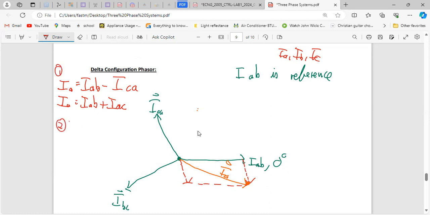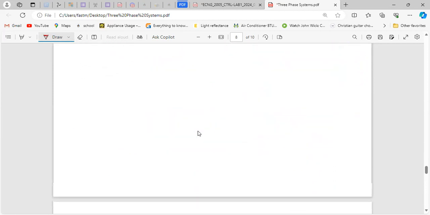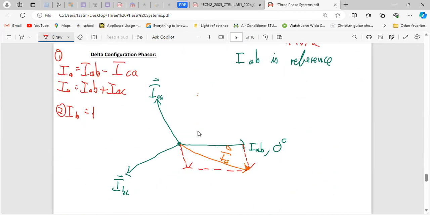So number two, the other one is IB. All right, let's go back to the diagram. We have IBC minus IAB. And as I showed you, you can just write this in the opposite direction to make it easier to see. You don't have to, but I just like to do that. It's easier to see for me. So IBA would just be the inverse of this. So this is IAB, so IBA would just be right here. Just draw the parallel to it right here.